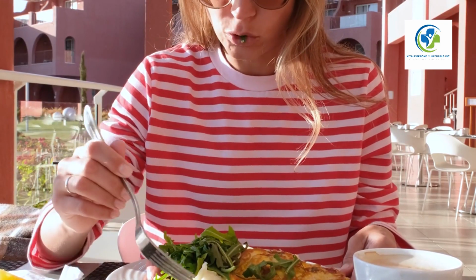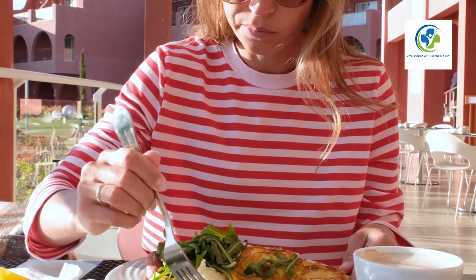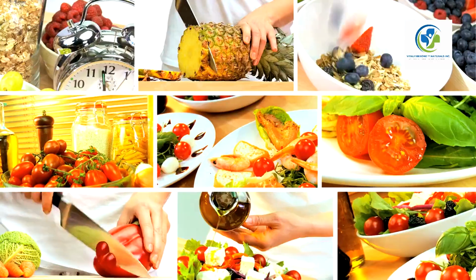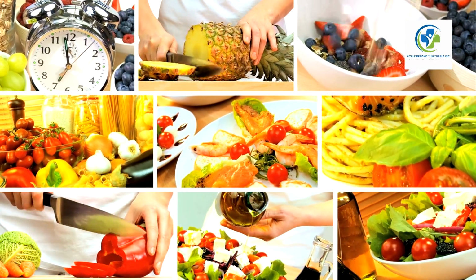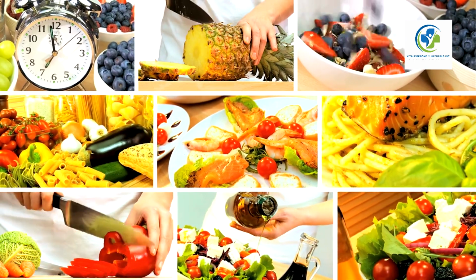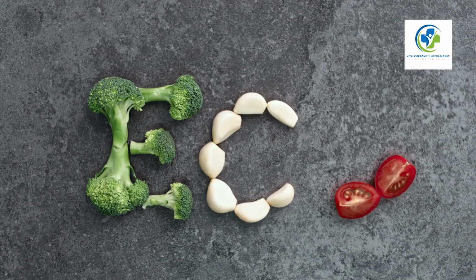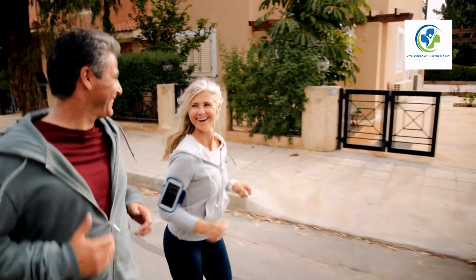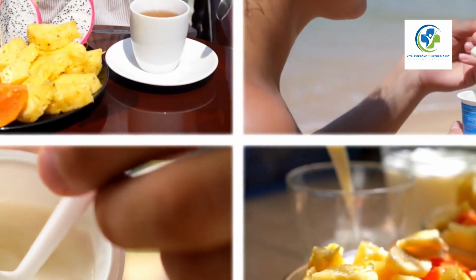Embrace the fiber lifestyle. A high-fiber lifestyle isn't just about numbers and targets. It's a commitment to enhancing your overall diet for a healthier life. It's about creating habits that you can maintain for the long term, enjoying a rich variety of flavorful foods that also boost your health. So get creative in the kitchen, enjoy your meals, and take pride in the steps you're taking towards better health. An increase in fiber intake can mean an increase in life's vitality. Make that change one fiber-rich bite at a time.